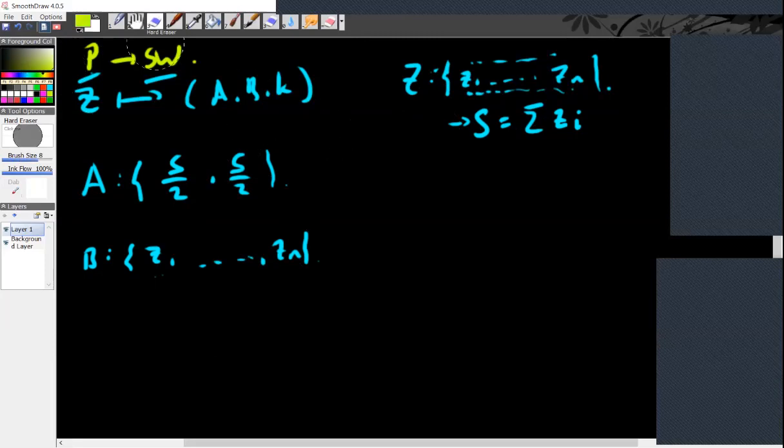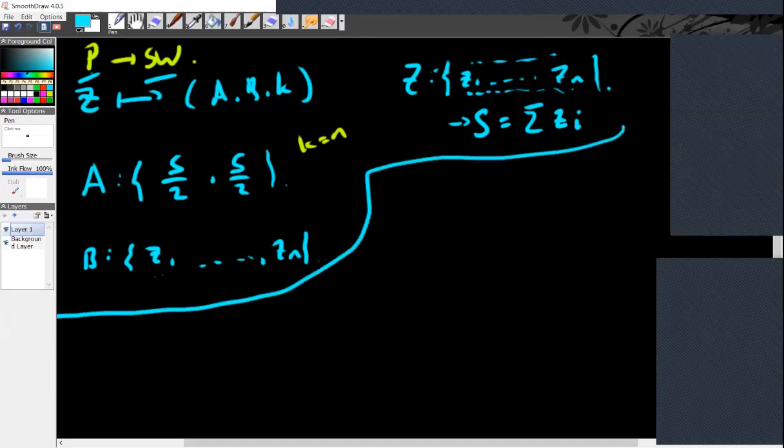So let's show that this works. Let me just cut it here. Does the reduction run in polynomial time? Well, you're just adding some integers together and then plopping those integers down. That's fine, that's polynomial time. You're just copying the set over, that's fine, that's polynomial time. You're just setting k to be equal to n, that's fine, that's polynomial time. I'll talk more about this later. There's some detail behind it.